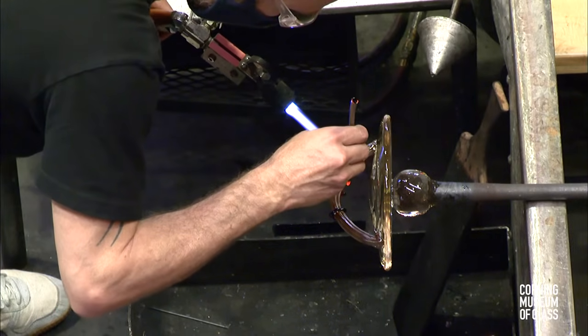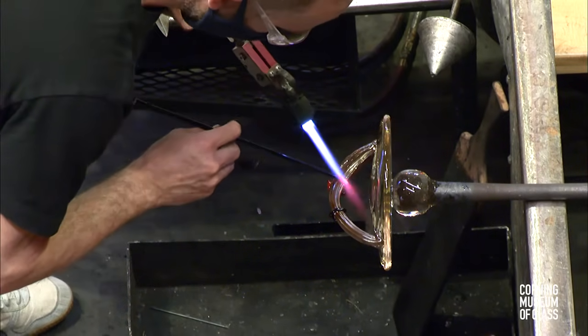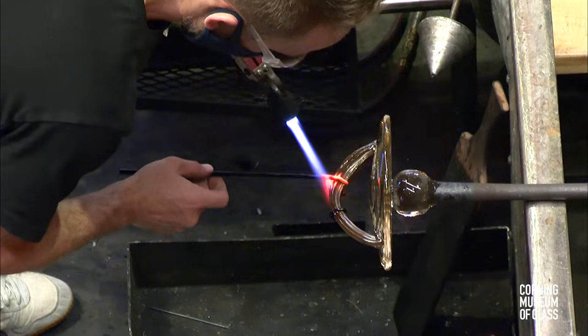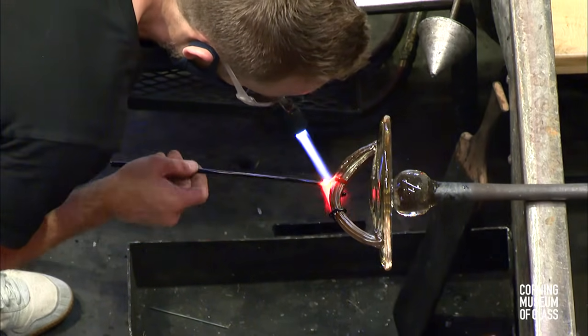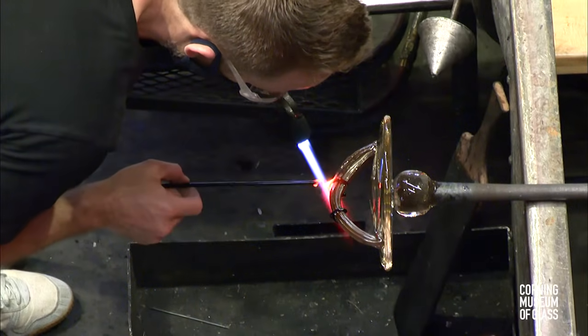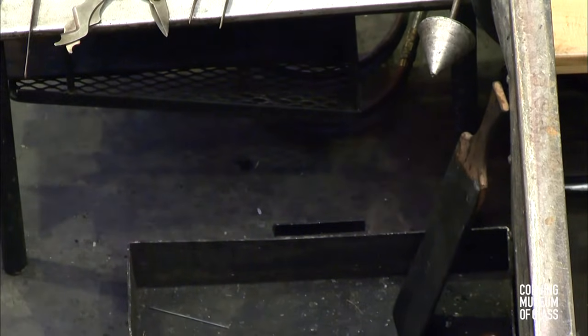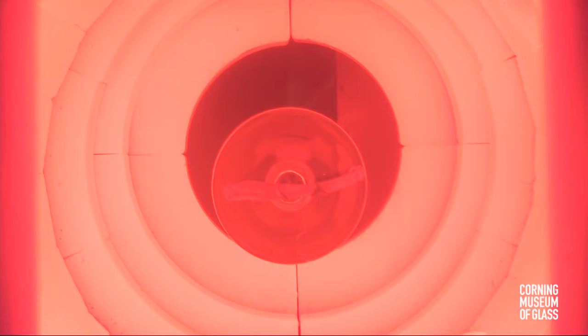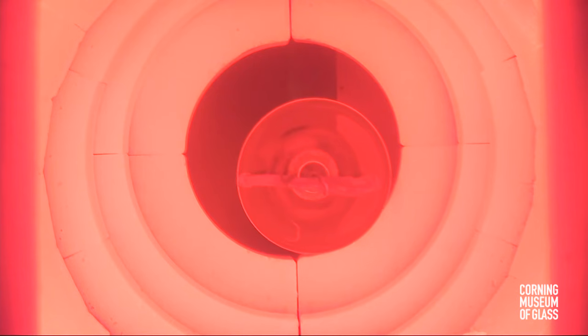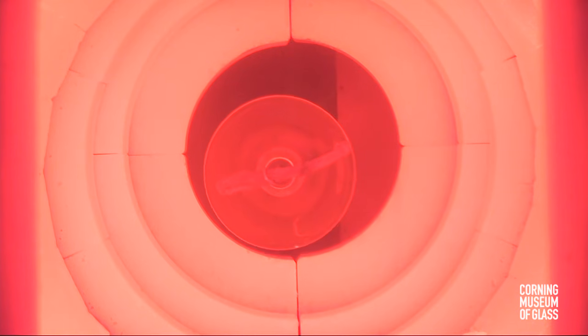And that's why it's nice to have an experienced glassmaker. Helen's been working with glass for 25 years, and so Chris doesn't really have to explain to her how long to stay in the oven every time. He might say, take that for a short flash or stay in the heat a little longer every now and then, but for the most part, he doesn't really have to tell her what to do. She already knows.